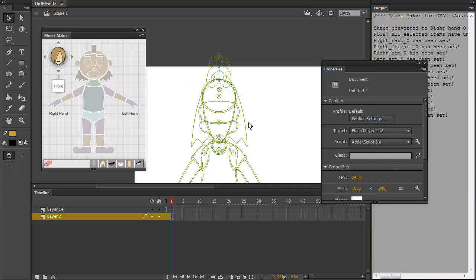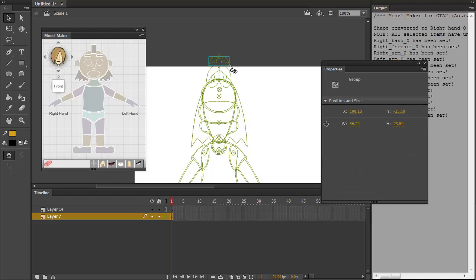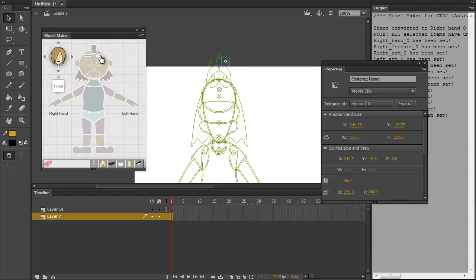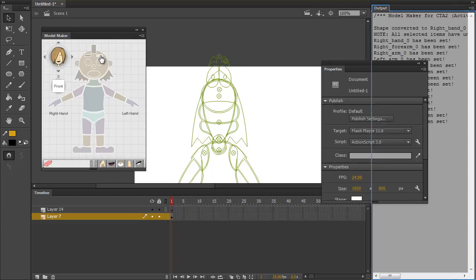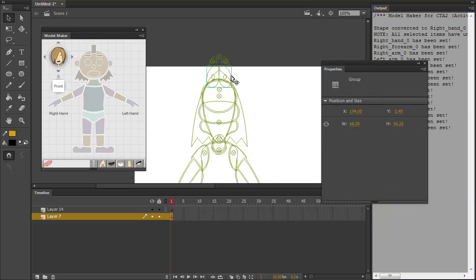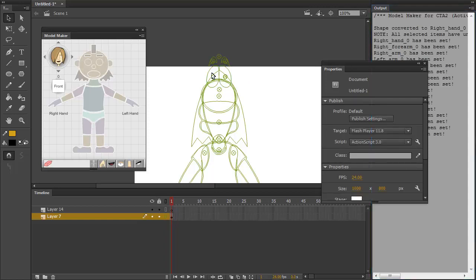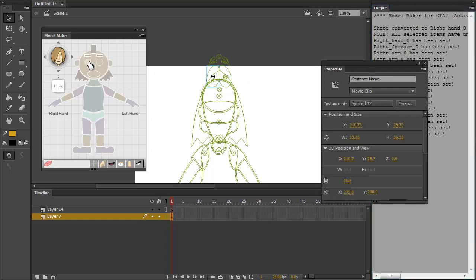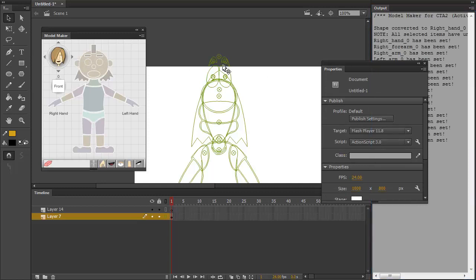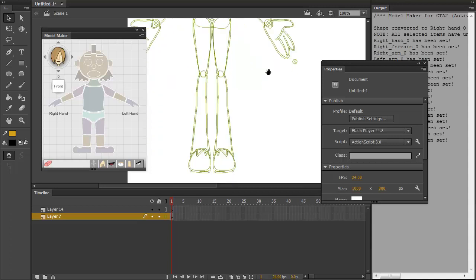Let's see. This character doesn't use ears. It does use eyebrows. So I'm going to break those apart. That's going to be the left eyebrow, the right eyebrow. Okay, break those two apart. Okay, so this is going to be my left eye. I'm just going to leave the pivot point right at the center. Okay, so now pretty much everything has a pivot point, right? Or at least I think it does. This character doesn't have any front hair. I'm just going to leave it off for now. Hopefully it doesn't create too much of an issue.